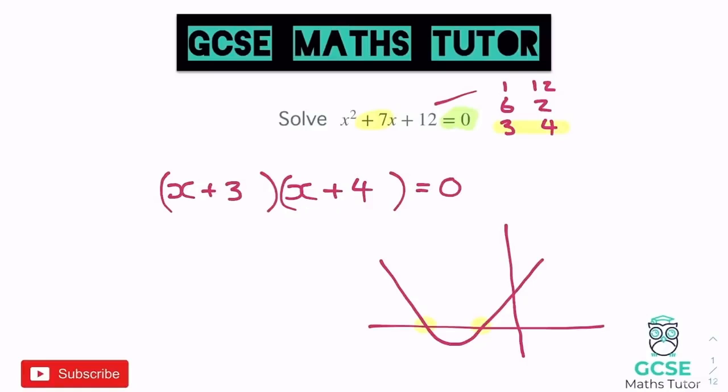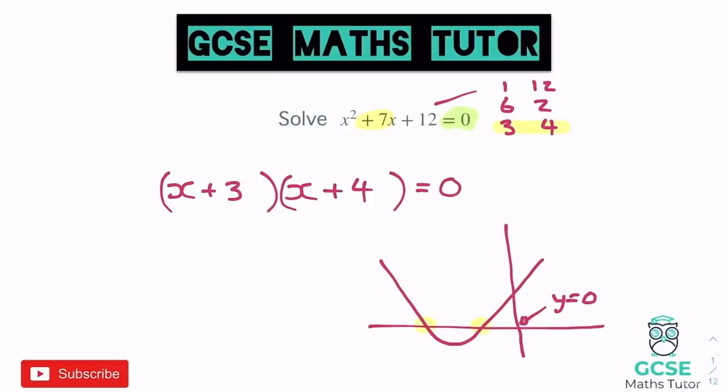y equal to 0 kind of means ground level. It means where y is equal to 0, and if you think about the y-axis, the y coordinate just here, we've got y equals 0 just down there. So we are having a look at, on this graph, where the quadratic curve crosses through the x-axis when y is equal to 0.